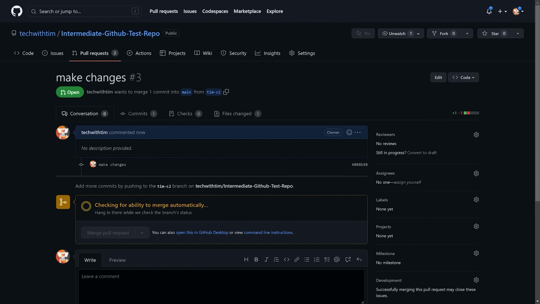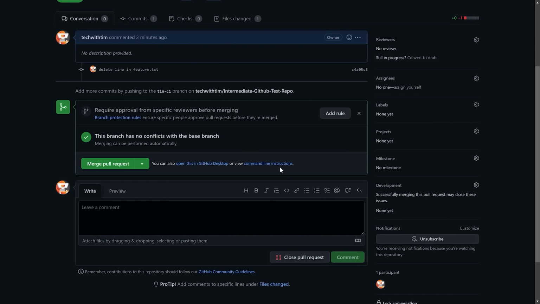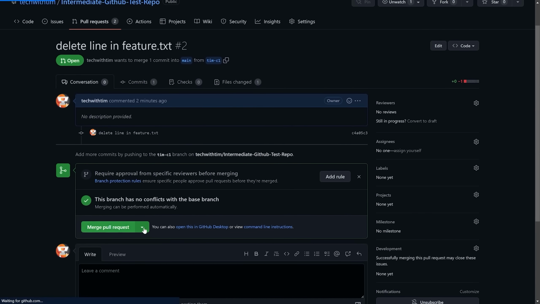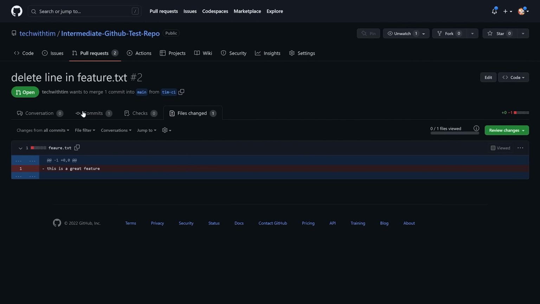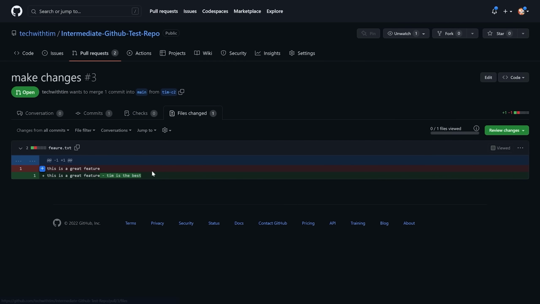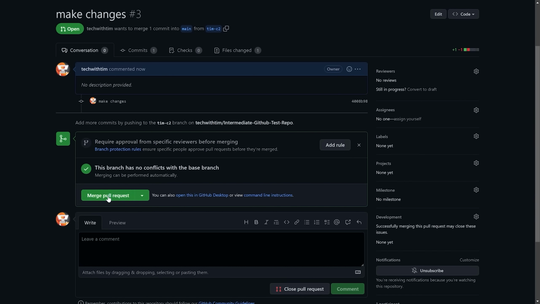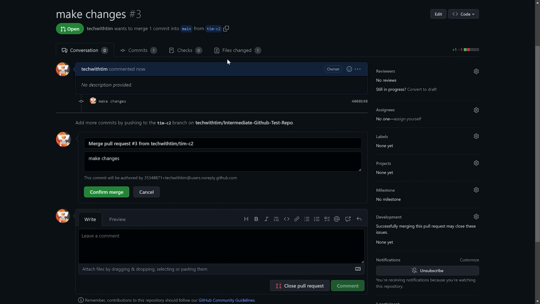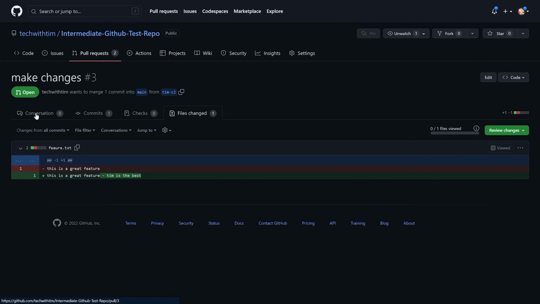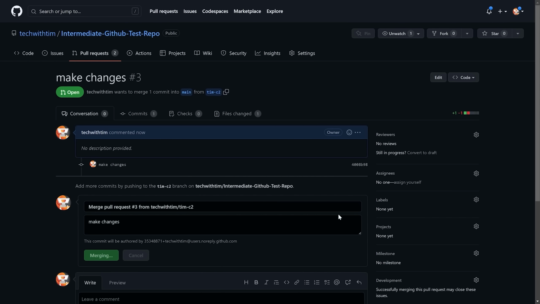Okay, so we've created two pull requests, and you'll notice that on both of these pull requests right now, everything's completely fine. I can merge them in because all I've done is made a change to one of the lines. In this case, I've deleted the line. And then on my other pull request here, I have simply added to the line. So I'm going to just pick any of the pull requests, it doesn't matter which one I pick here, and I'm going to make a change. Okay, so I'm going to confirm this. Now this is the file that is adding to the line. So let's confirm this merge. All right, and check that in.